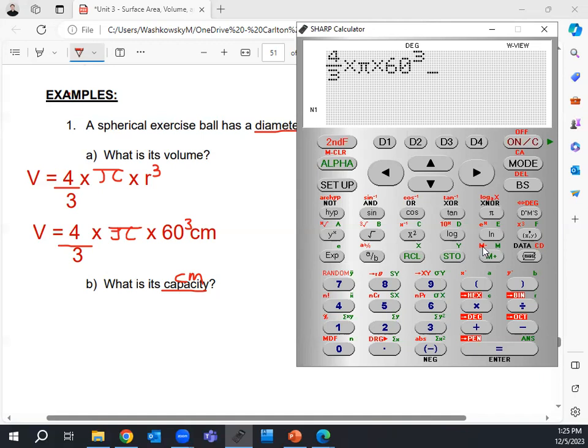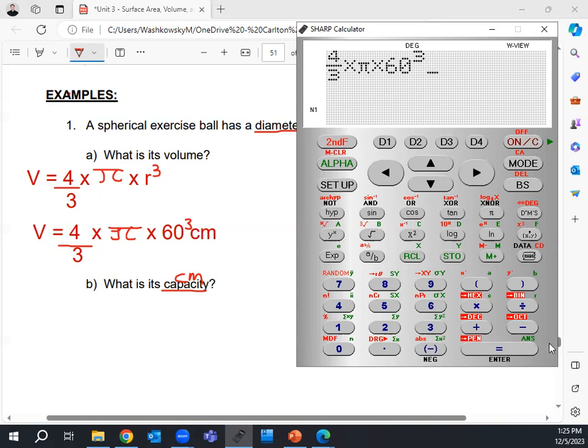We also have RCL. If you do a second function of RCL, there's X cubed there. Oh yeah, you can second function that too. I never saw that one. Probably would have been easier, but okay, we're committed now. The X cubed button is the second function on the RCL, above your 8. Either one of these will work. Was everyone able to find that? Was everyone able to successfully cube it?